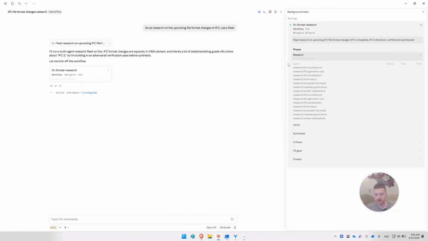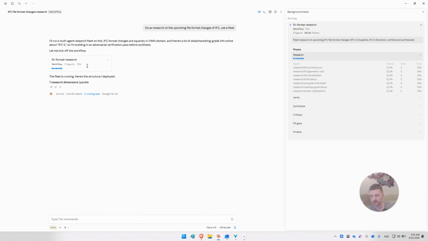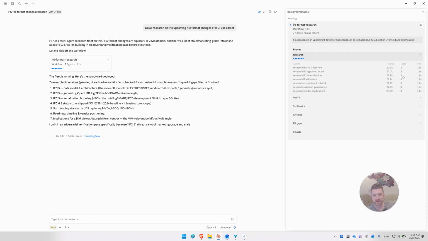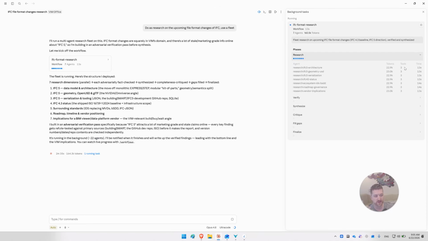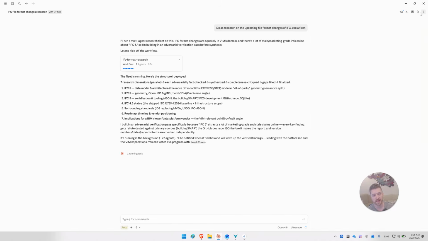Now, back in Claude, here's what the actual experience of context looks like. We can see here there's a user interface that's going to open where we can get more information, and we can see how long the agents have been working. They're still working right now. I could stop this fleet, this workflow. And if you're looking for this, you're going to see it right here under the background tasks. And there's the little icon, of course, letting us know what's going on.